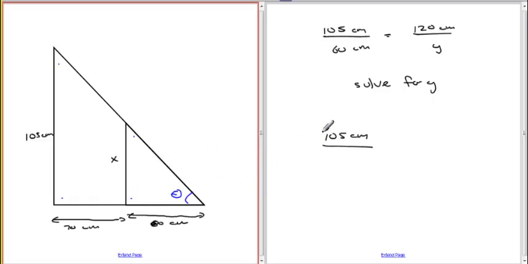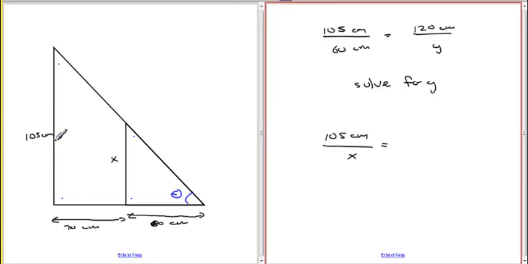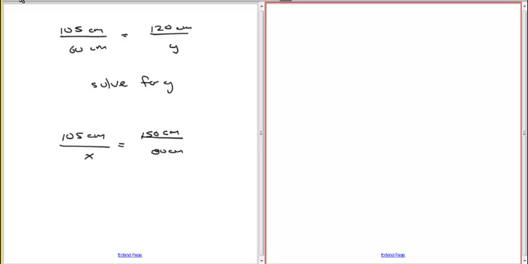The second kind of problem is you take this length x, which is this side of the big triangle, to this side of the small triangle. These are corresponding sides. You take the total length, not just 70, but the whole length, 150, divided by this length, 80. So it's this whole side of the big triangle and the whole side of the small triangle. And then you can solve for x. So think about that.